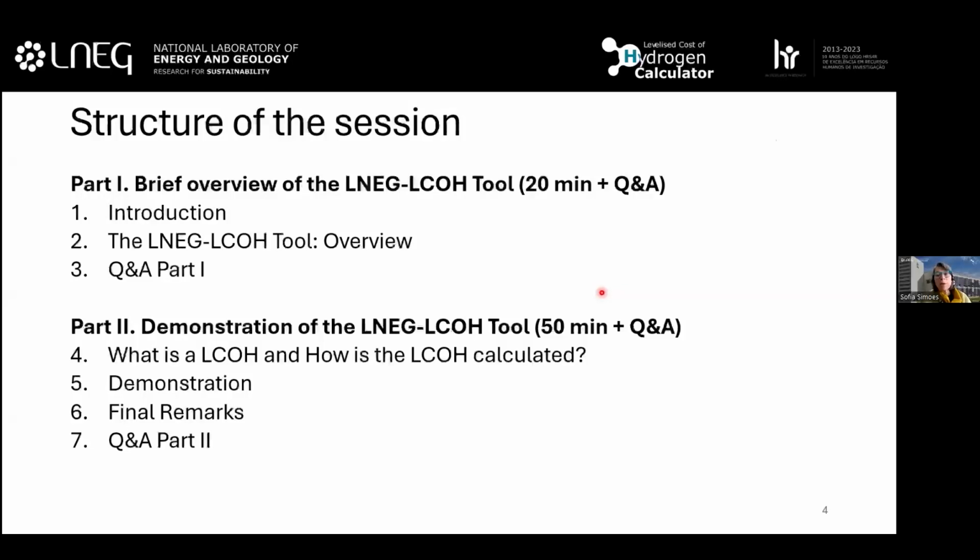The first part that I'm talking, and the one with Juan that is going to go in detail into the levelized cost of hydrogen tool. And the first part is going to be shorter. I'm just giving you this brief introduction on the tool. You can already make some questions at that point. The second part, we really go into detail into the tool. We probably go also online to check how the tool is structured and how you can actually use it with a demonstration. So it would be a very good moment for those of you that really want to use it to actually see it live and make questions.